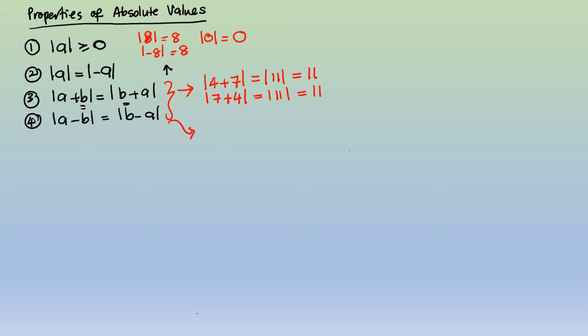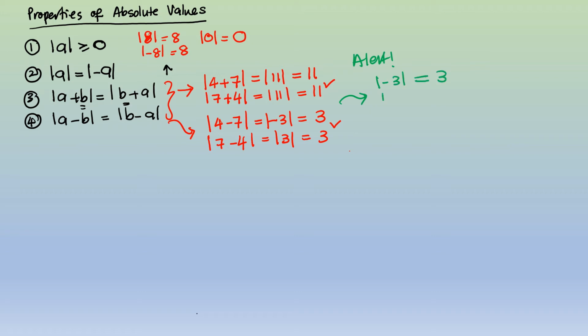How about this one? Modulus 4 minus 7 is equal to modulus negative 3, and we get 3 at the end. Modulus 7 minus 4 is equal to modulus 3. So at the end we still get 3, so it has the same value. When we are talking about this one, I want you to stay alert. Modulus negative 3 equals 3, and modulus 3 gives 3. But if you have the number 3, you can't change it to be modulus negative 3. You get what I mean? From a modulus, the value will be positive, but from a plain value, you can't just change it to modulus of a negative inside.